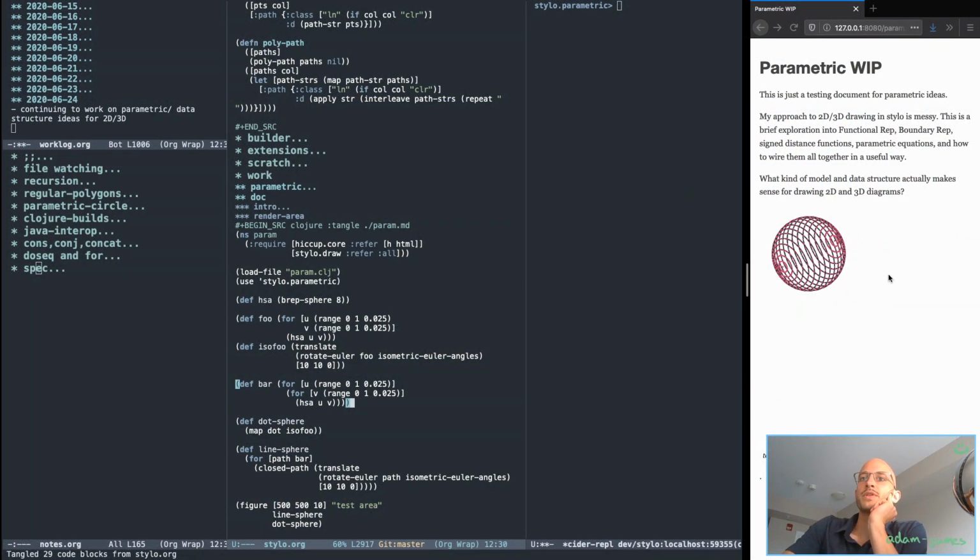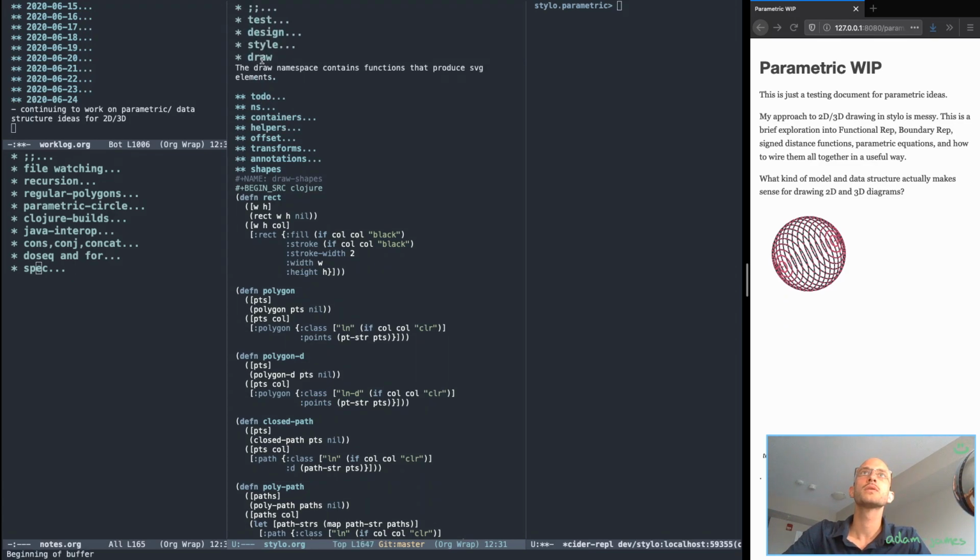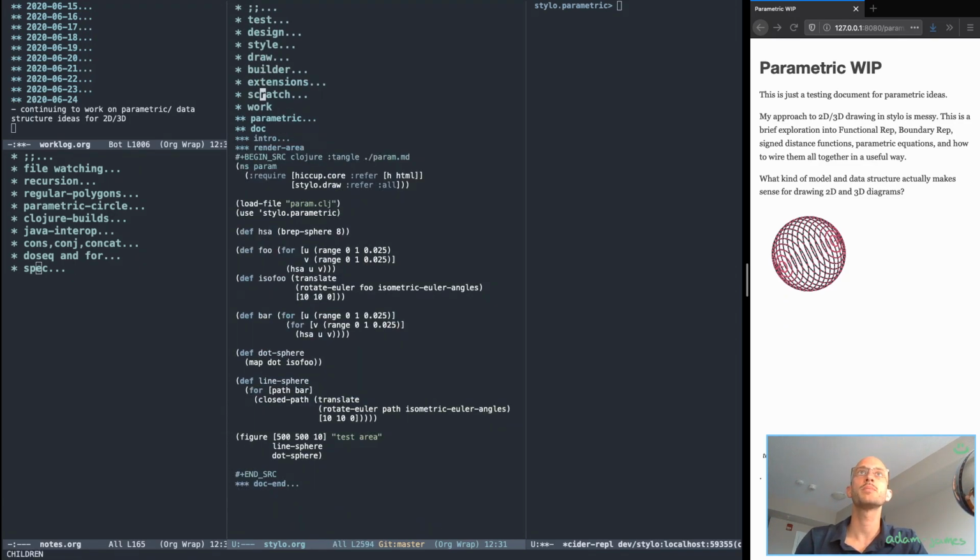and I'm going to continue what I was working on yesterday, which is experimenting with parametric equations of surfaces, signed distance functions for volumes, and a way to represent that concisely in a data structure that I can use to draw 2D and 3D diagrams in the document renderer. So I was poking around yesterday with this. I have as sort of a general test case, or at least a good starting point in my mind.